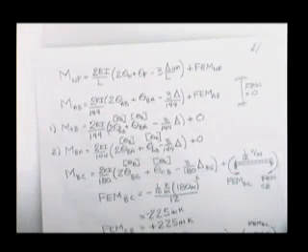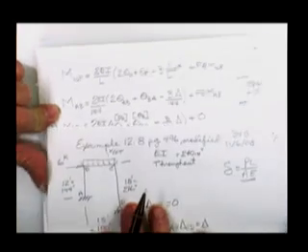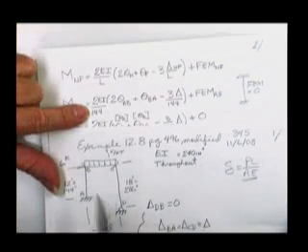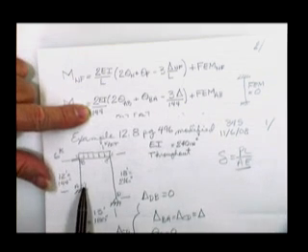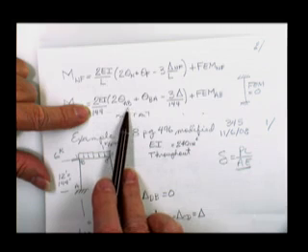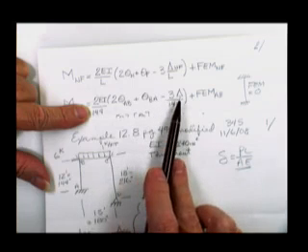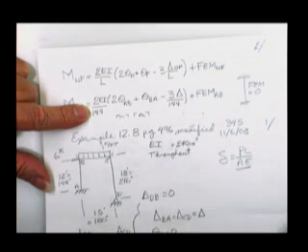And here they are. M sub AB is equal to 2EI over L. I stuck 144 in there because that's how long member AB is, times 2 times this angle theta AB. I don't know what that angle is. I'll worry about it later. Plus the theta on the far end, B looking back towards A. Minus 3 times any relative displacement between the two ends of the member, divided by the length of the member, plus fixed end moment.